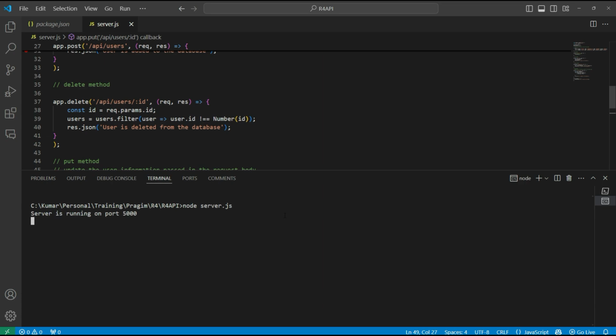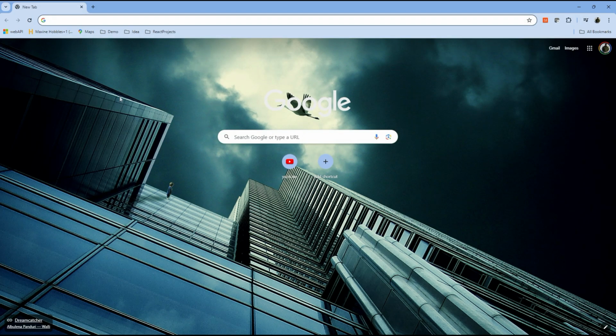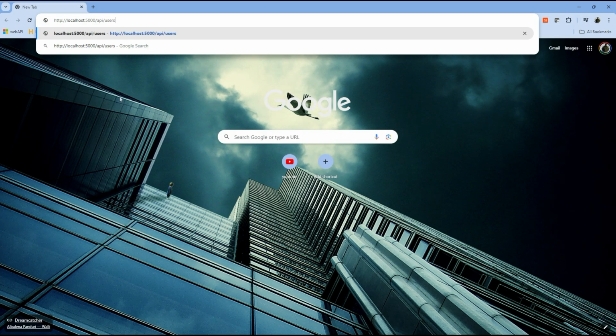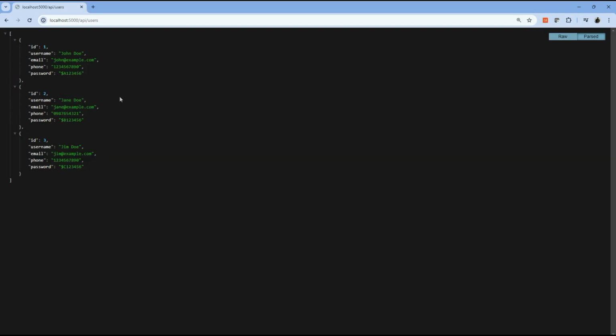With this, my server is also running, and all these code bases are available in the GitHub repository. I will give the links in the description section. You should be able to look for the reference. Now let's verify whether our user API is working fine. Yes, if you see, I'm able to get these three users. What we are going to do now is display these three users in our user list component.